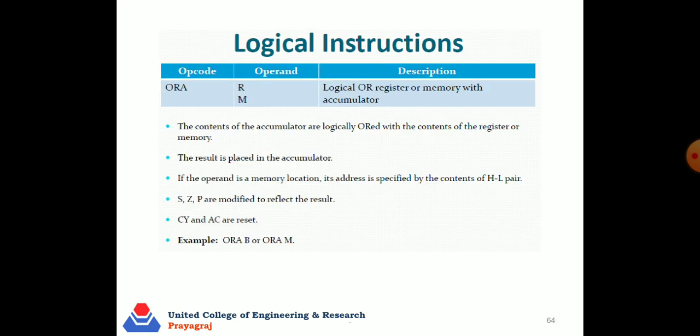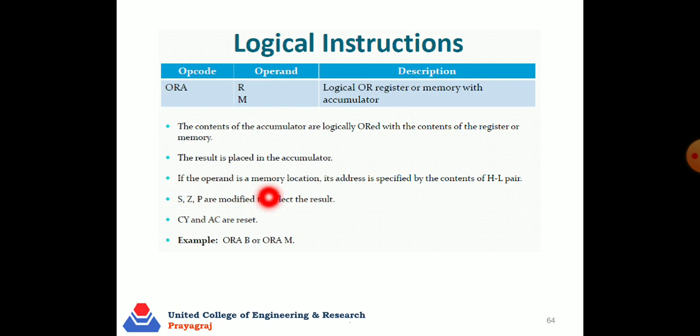Next instruction, it is the logical OR. So ORA R or M. So logically OR with any register, or register or memory with accumulator. In this, the content of the accumulator is logically ORed with the content of the register or the memory. The result is placed in the accumulator.